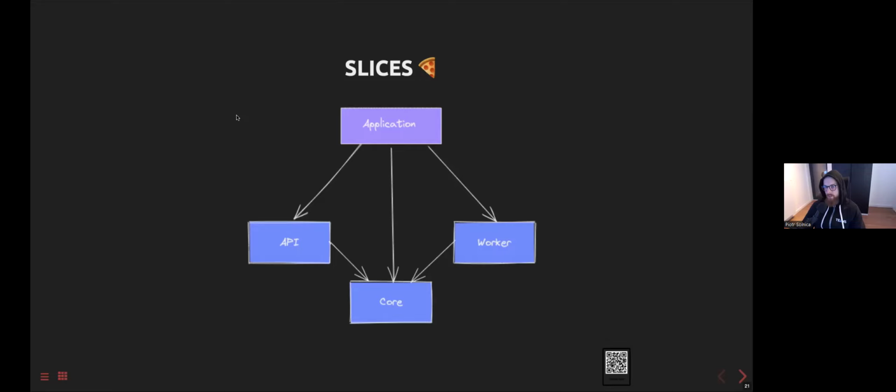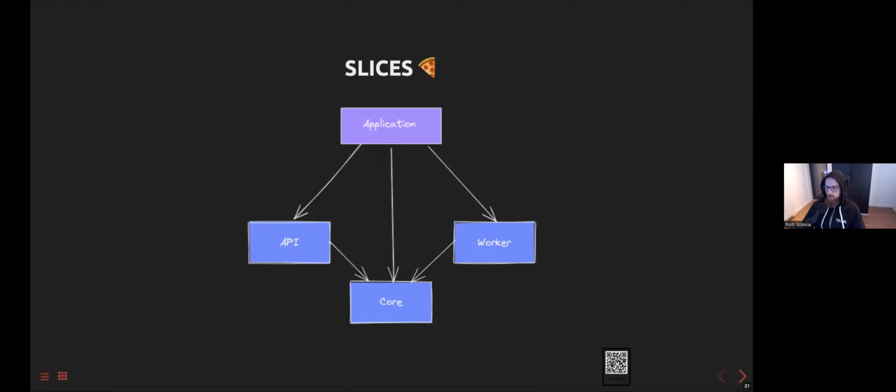This diagram actually shows one of the applications that I built last year. This is a simple backend for synchronizing files across repositories on GitHub. It's got a single API endpoint that GitHub sends events to, and then it's got a bigger component, a bigger slice called worker, which is background processing, which is the most complex part of the entire application.